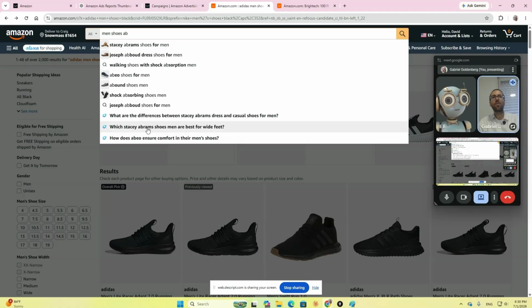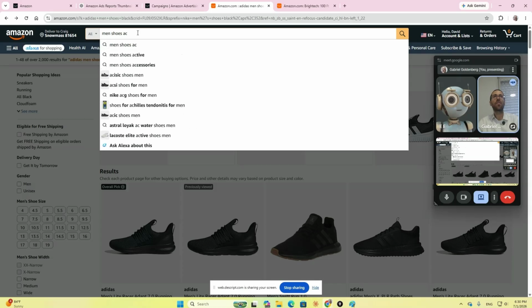And if I want to optimize my listing, I want to find these prompts and include them as well in my product listings so that Amazon will hopefully show my product when somebody clicks on one of these, or when they interact orally with Alexa to say out loud, hey Alexa, what are the differences between Stacey Abrams dress and casual shoes for men, etc. Right?